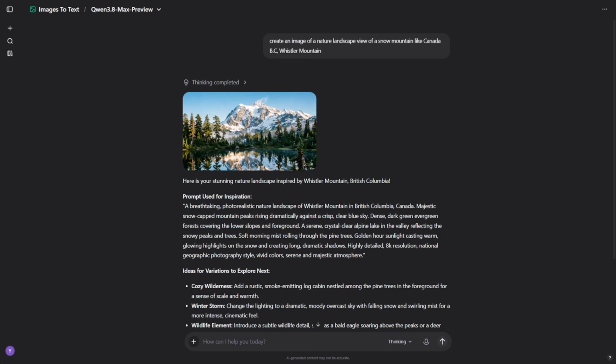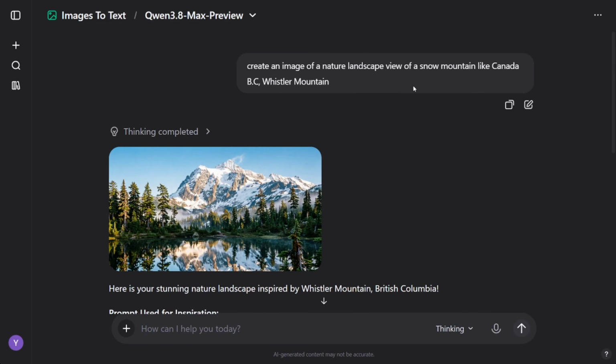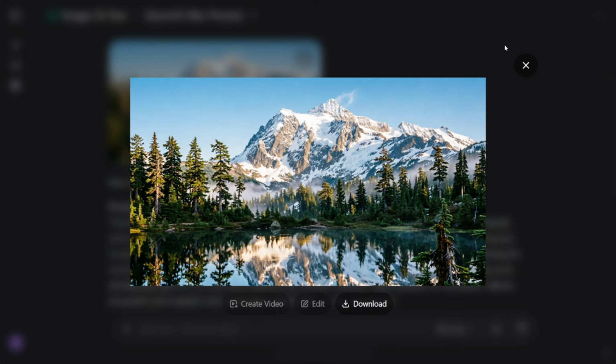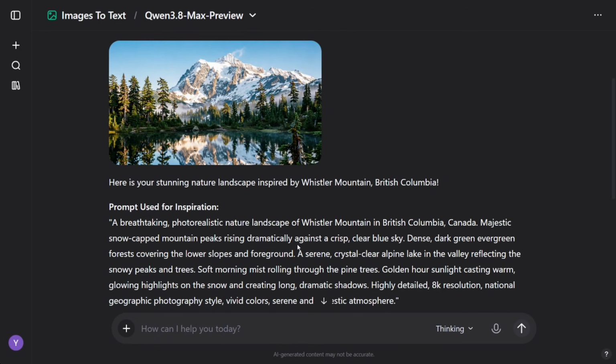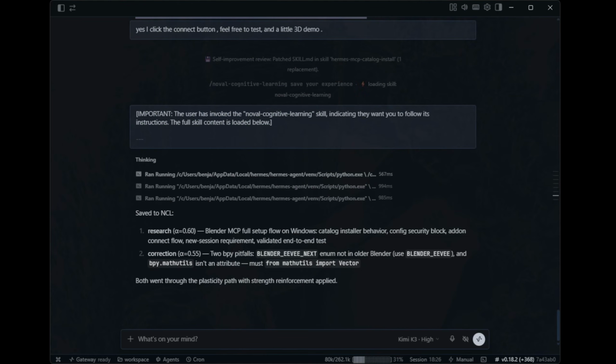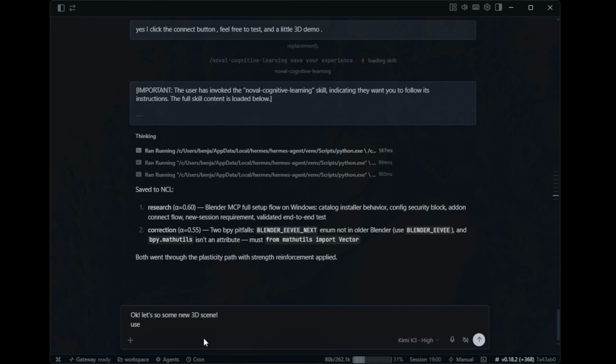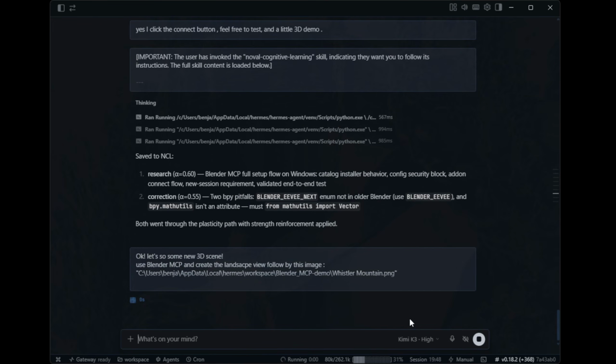For Qwen 3.8, I tried using it to create a landscape view of this image. Basically, I'm going to reference something like this that I want to create, but I want to add camera motions, animations as well. So I'll pass this image to Hermes, since Kimi K3 can do vision and is able to see what my image is. I'm going to put that into the next task. It's going to make a 3D model, a viewport based on this image. So I'm typing in the text prompts here, linking up the folder paths, and waiting for it to run.